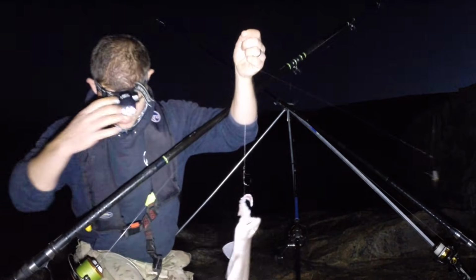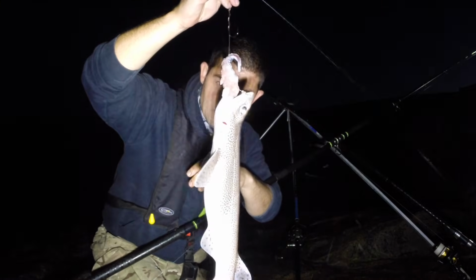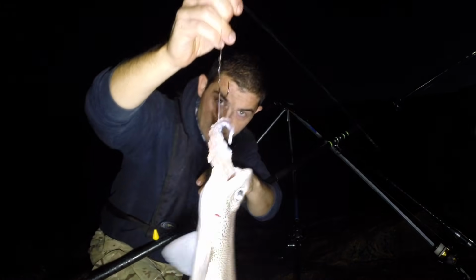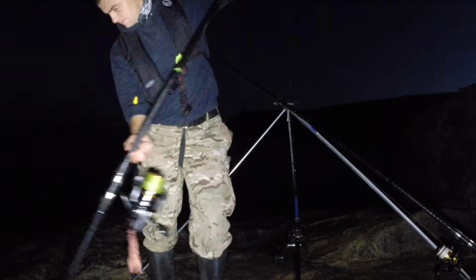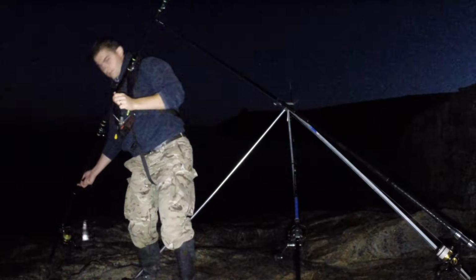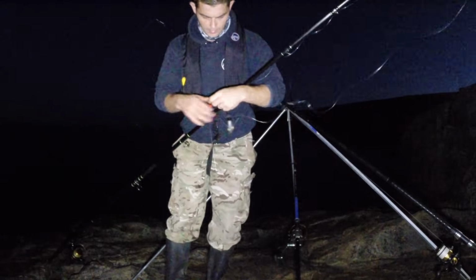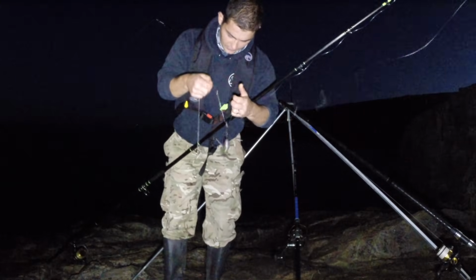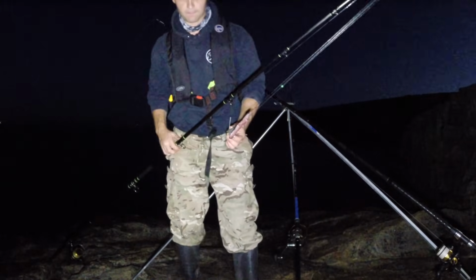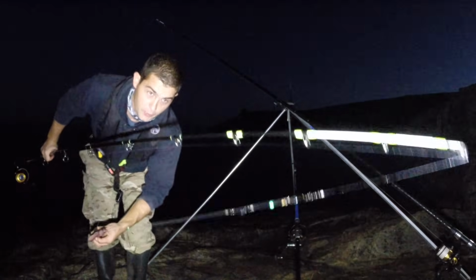As I said, another cheeky dogfish. See there, it's taken on mackerel fillet. Grab another pre-baited one. Get this fired out and then unhook that dogfish. There we go, all loaded up and ready to go on my up and over rig.